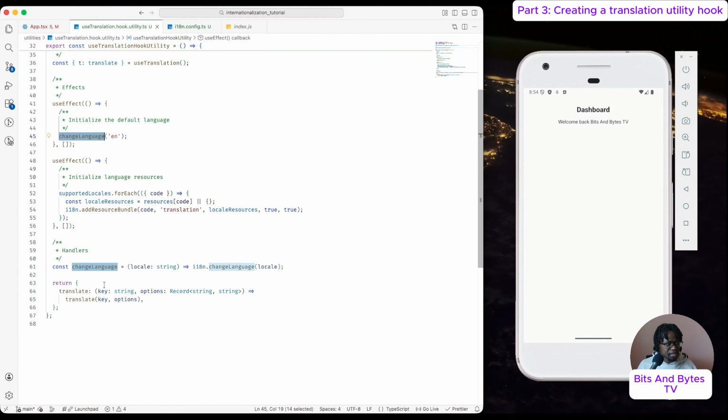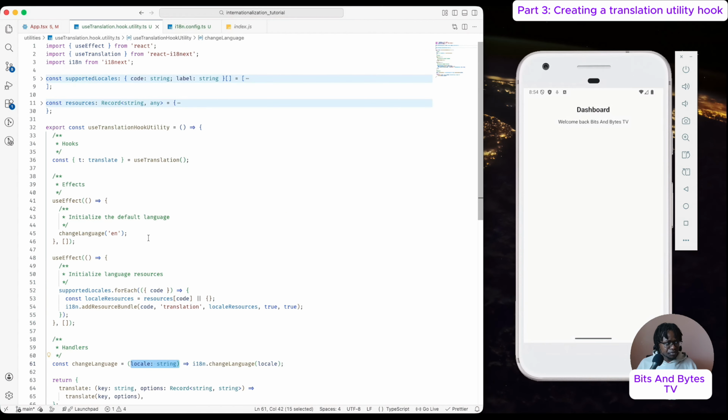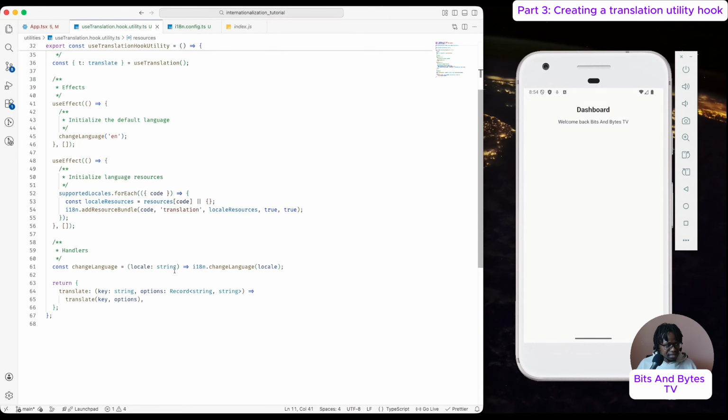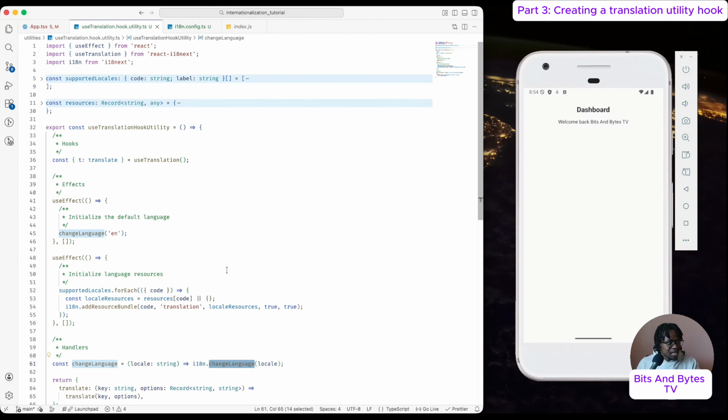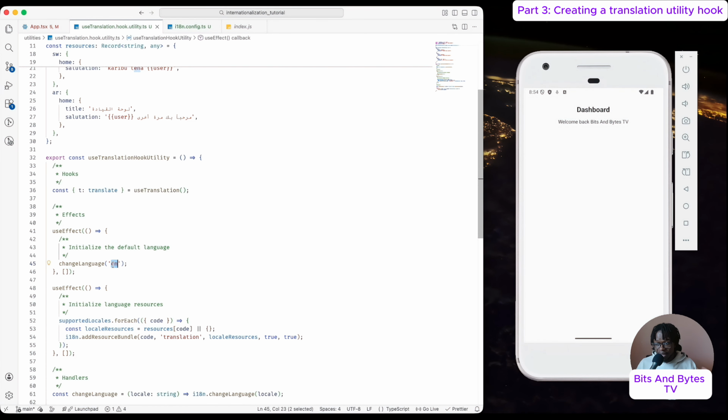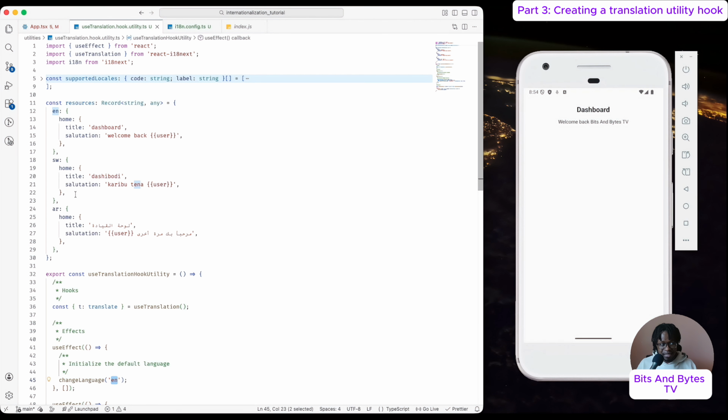Then we have this method right here, the method changeLanguage. This method simply accepts the locale. And this locale here is simply a code, like EN, SW, and so forth. As we have seen right here in the resources, it's this EN, SW and so forth. So here we simply pass it in, and then we call the internationalization library and we change the language. This means that the object that will be active, that will be in play, is EN. When we transform it to SW or AR, the object that will be in play is SW.